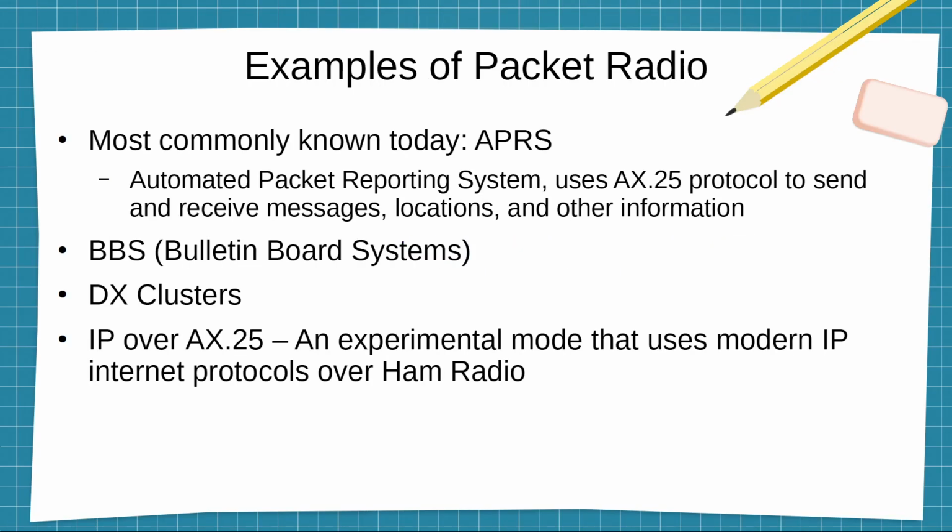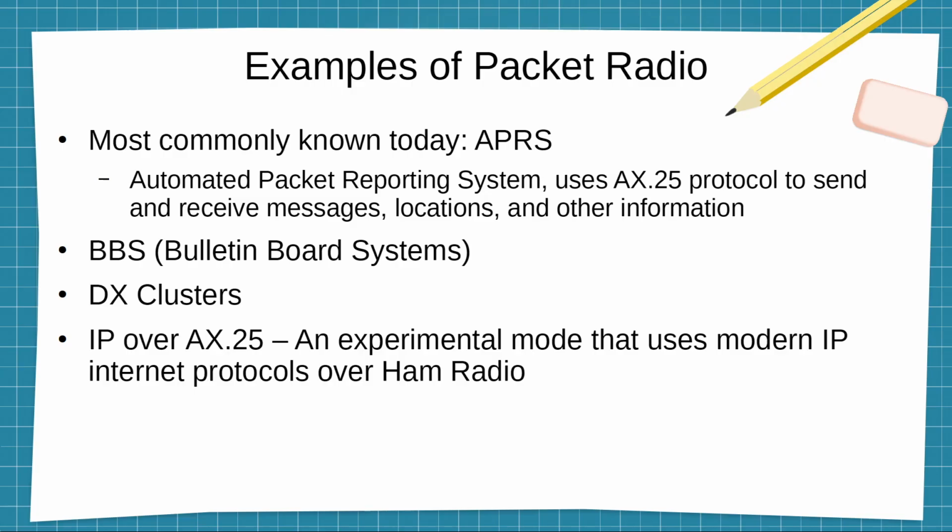Now, what are a few examples of packet radio that we use today? Well, APRS. Almost everybody who's in the hobby knows what APRS is. That uses the AX25 protocol to send and receive messages, locations, and other information, just like we heard in that demonstration video. Less commonly today, but more in the past, bulletin board systems were a big use for packet radio. There are some DX clusters out there that use packet radio to connect to them. We host one of those as well.